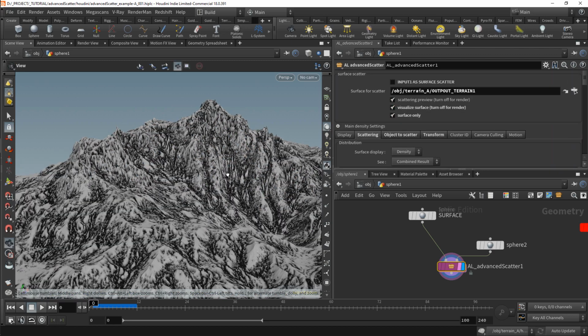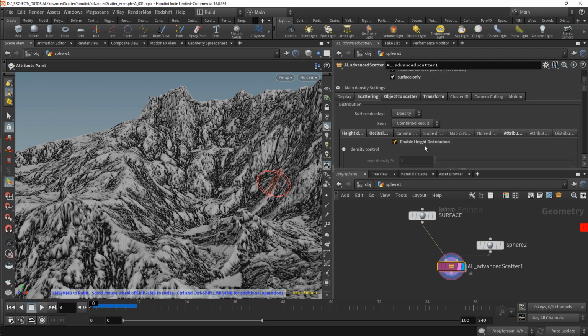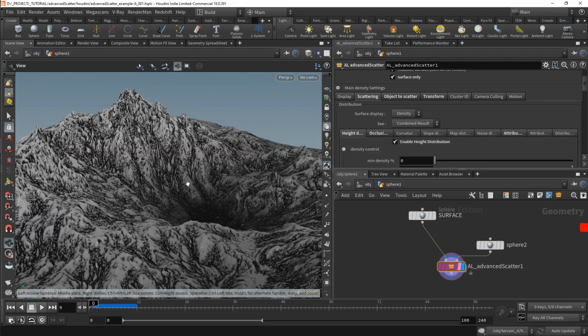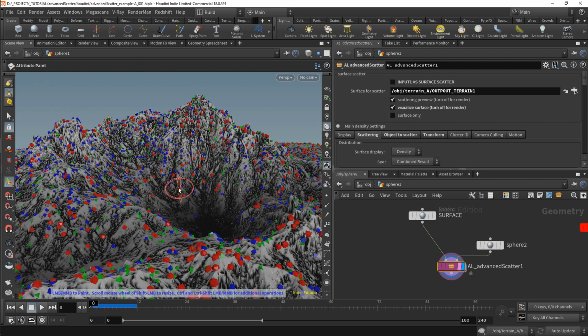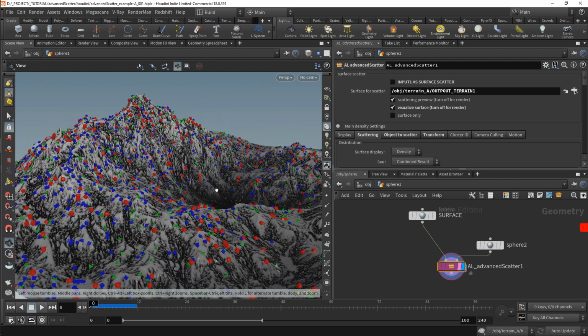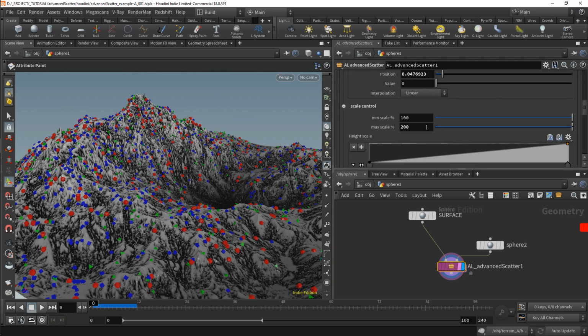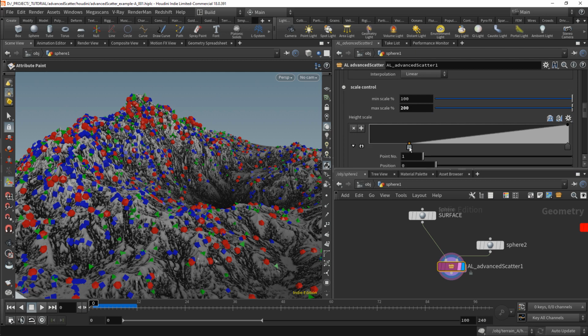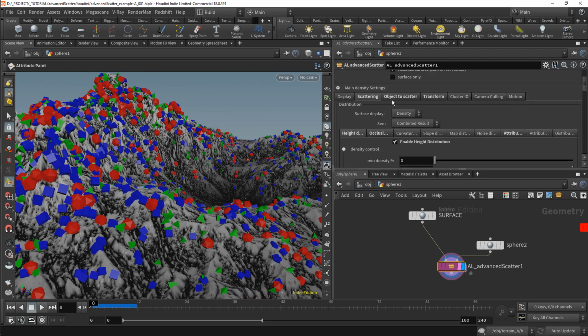Let's visualize the surface. So yeah, it's getting some pretty clean results. And you can of course mix that with other features like the height and others, maps or slopes or whatever you want. So I didn't talk about the scale, but it's still here and you can use it with any of the distribution features. In that case, it's the height, but it would work with any of the others.